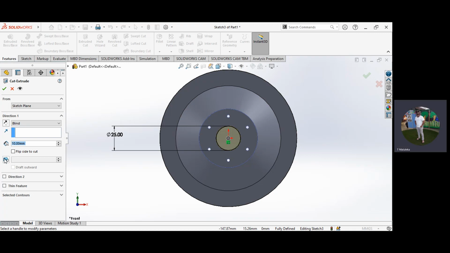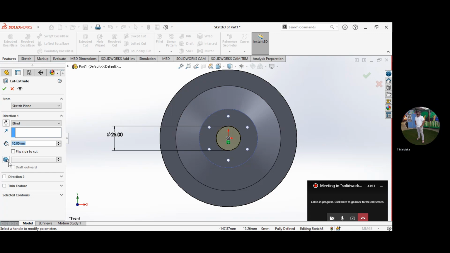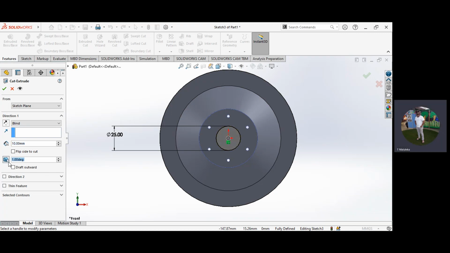You understand? We are going to use it. It says the draft outward. Let me click it. Because we have a 50 this side, we want it to draft outward so that it gets bigger on the other side. So it wants an angle.